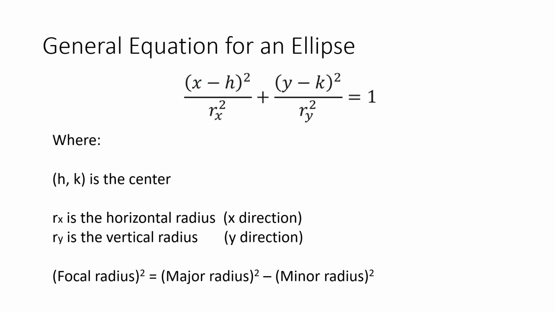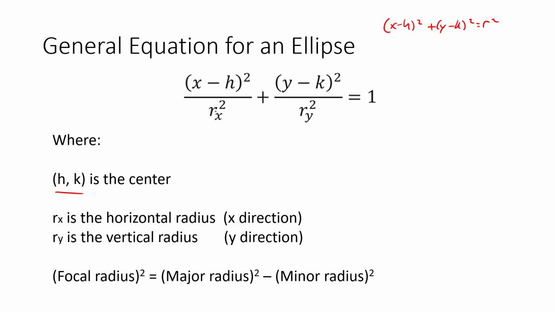The equation for an ellipse. Okay, we remember the equation. Again, I keep relating things back to circles because it helps us remember some similar parts. So we knew that this was for a circle. An ellipse is very similar. We still see this x minus h, y minus k, and that's going to work the same. The center is still going to be h comma k, just like before.